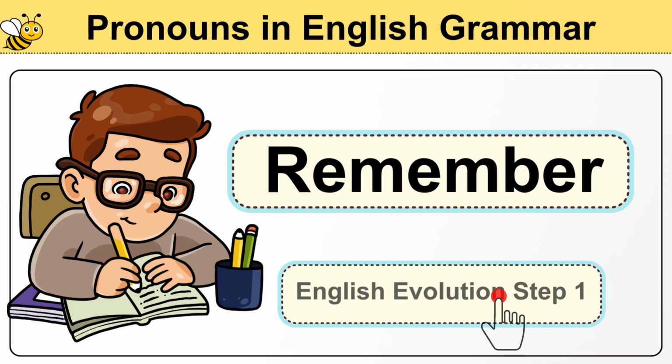In conclusion, understanding the various types of pronouns is essential for mastering English grammar. Personal pronouns help us refer to specific people or things, making our sentences clear and concise. Demonstrative pronouns point out specific items, adding precision to our descriptions. Interrogative pronouns are crucial for asking questions and gathering information. Indefinite pronouns allow us to speak about nonspecific items or people, adding flexibility to our language. Relative pronouns connect clauses and provide additional information about the subject. Lastly, reciprocal pronouns express mutual actions or relationships, enriching our communication.